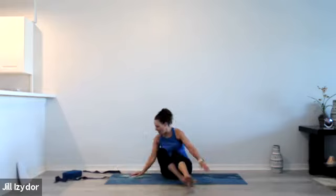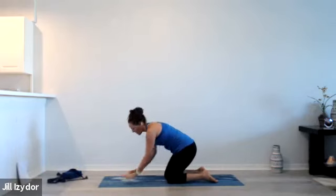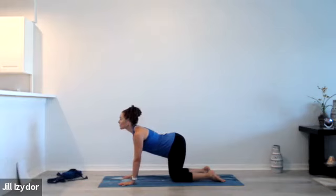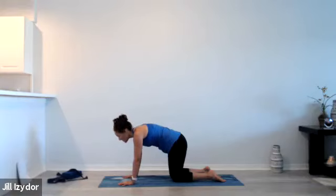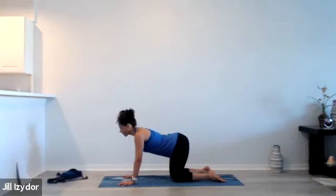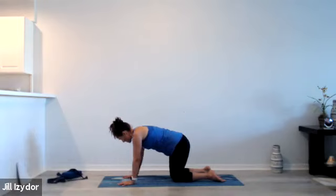Releasing from that. From here, feel free to stay seated for your cat-cow pose or come into a kneeling position, taking the fingertips and spreading them. Inhaling, reach the tailbone up, reach the chest forward, then exhale rounding through the upper back, drawing the shoulder blades apart, tucking the chin. Inhaling open — taking that a few more times at your own pace, perhaps pausing in one position or the other. Take a few more rounds there if you'd like.